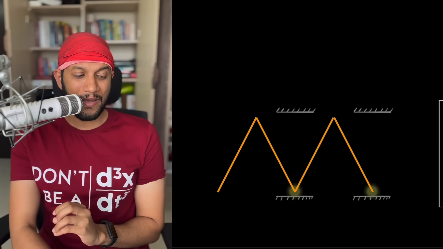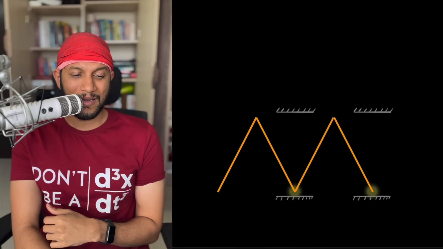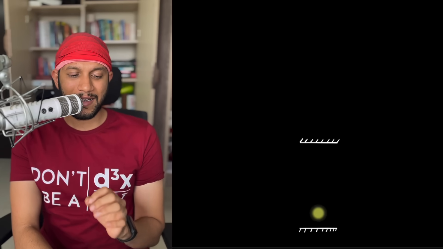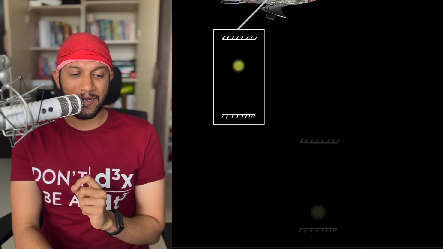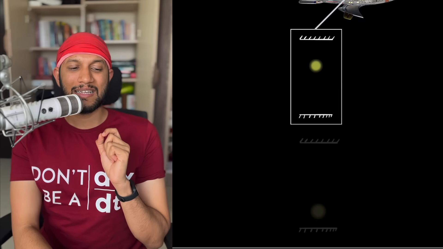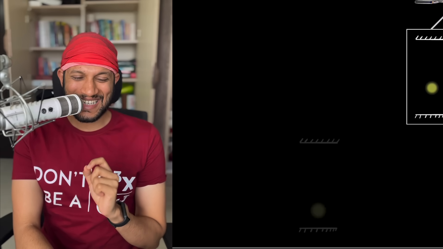So again, let's compare. Here's what the photon clock would look like from inside the ship. Look at the ticks. Tick, tick, tick, tick, tick. Now from outside, tick, tick, tick, tick. You can see it has become slower.